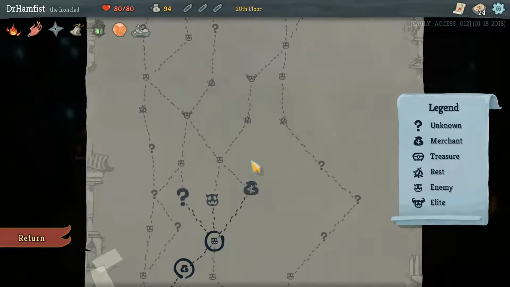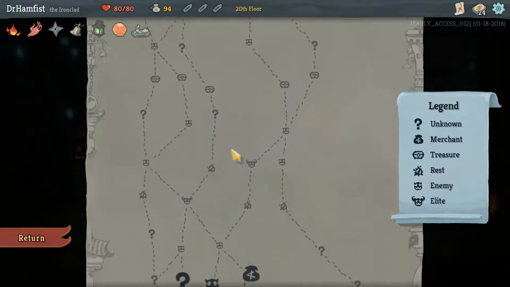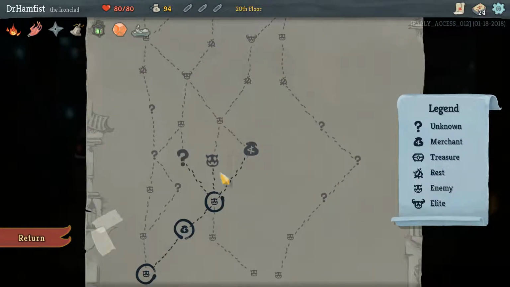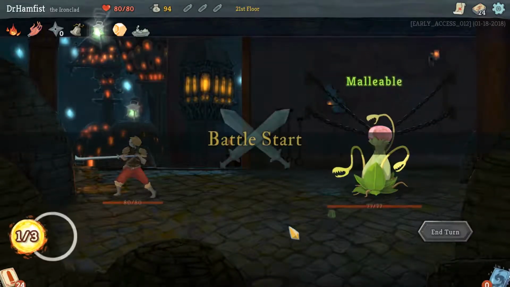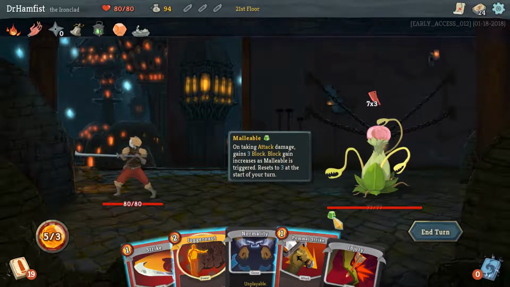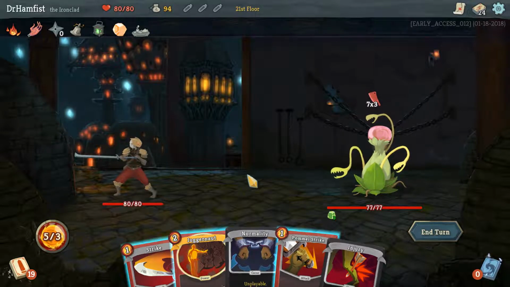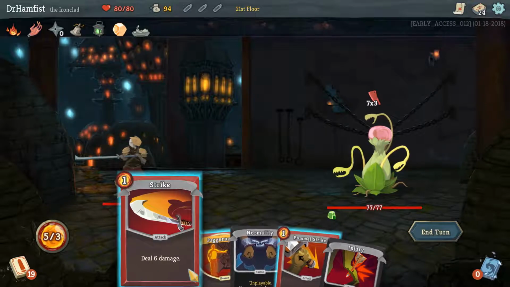And then here, we actually don't have enough money to pay for the card removal service from the shop, so we're not going to do that, I don't think. We want to make sure we can hit this shop, though, which means we cannot take this left path. I think we'd rather do a fight than, like, spend 94, so let's do the fight. Alright, so this enemy is malleable, which means on taking attack damage, they gain 3 block, and the block gained from malleable increases as often as it is triggered, and then it resets at the next turn. So this is actually weak to just being hit hard a few times.